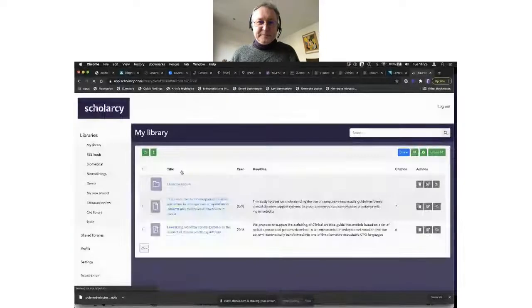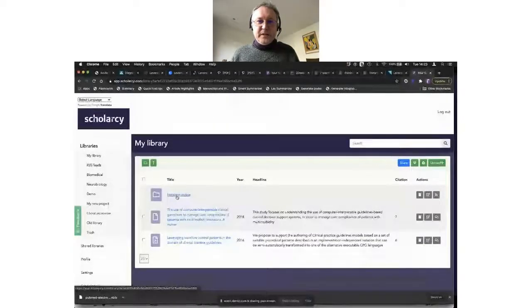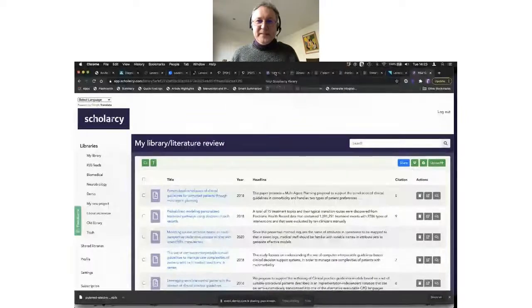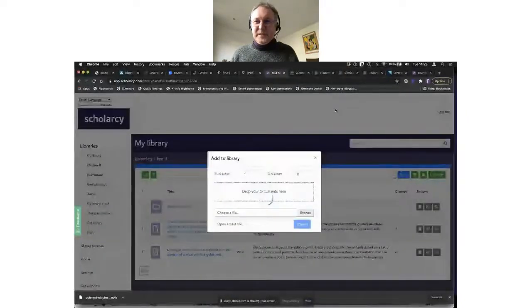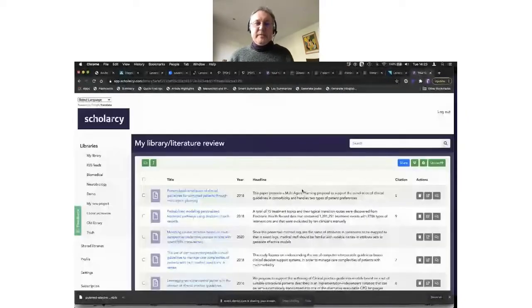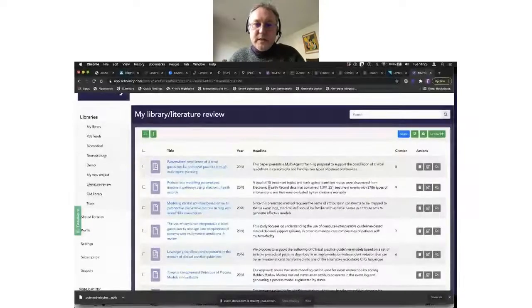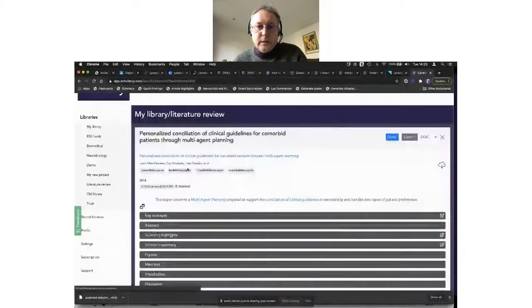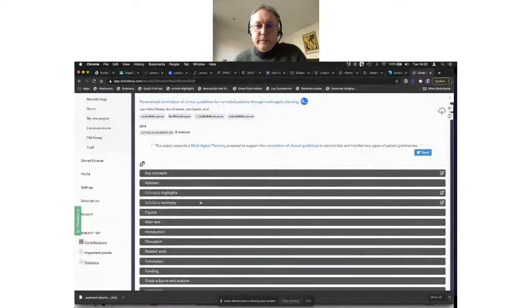So while that's churning away there, and we can wait for that to finish, but while that's churning away, here are the same papers that I imported earlier on. So what it's done is it's given me like a headline finding of each paper, like a one-line summary, and tells me how many people have cited it and so on. And what we can do then is go into each record and have a look at the information in it.